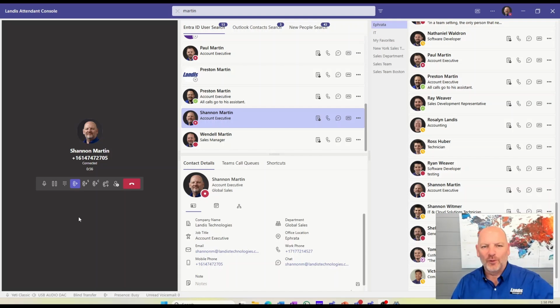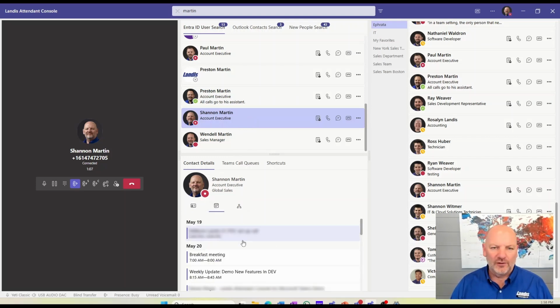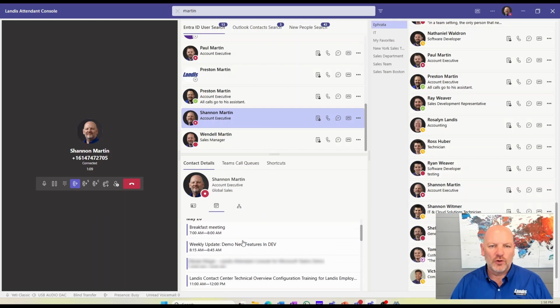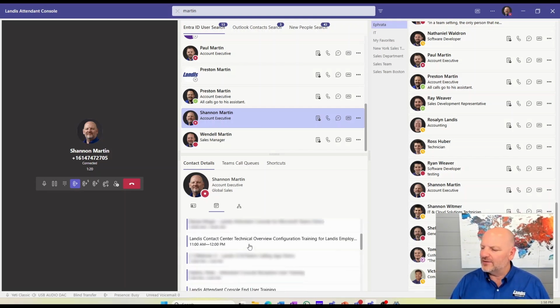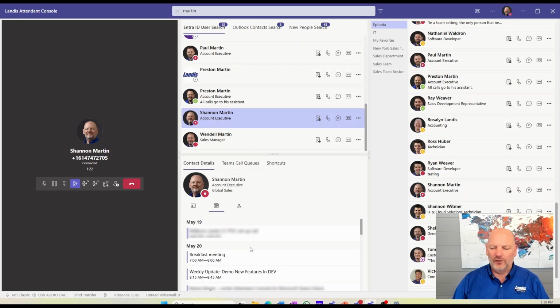The first thing I want to point out is a change in the calendar glimpse. I can click on any of these contact cards and get more information about that person, including a calendar glimpse, so I can see their schedule, when they'll be available. In the past, this has been a 3-day calendar glimpse, and we heard from some of our end users that showing a full work week would be more helpful, and so it is now a 5-day calendar glimpse.